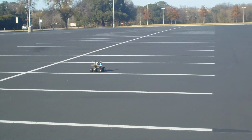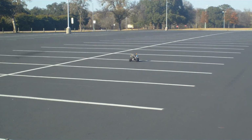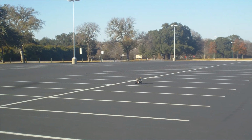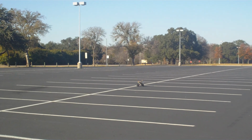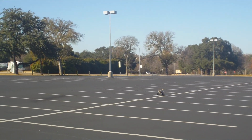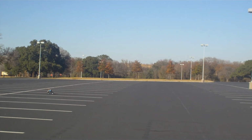So if we analyze the data and compare the heading error relative to time, I think what we'll see is the heading error doesn't slowly decrease, which is the arc that we see, and that's because the turning radius has been too restrictive, at least on robot Guinness. All right, it's reached the 7th waypoint. Oh, no, sorry, the 6th waypoint. This is the 6th waypoint. And now it's heading towards the 7th.